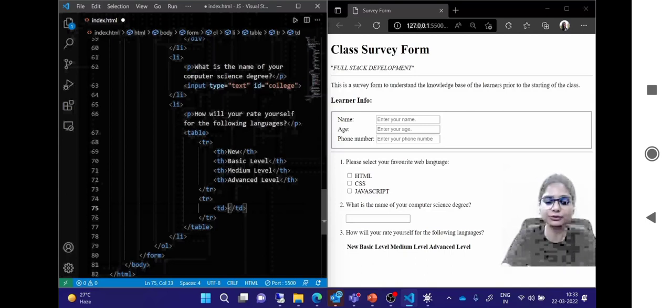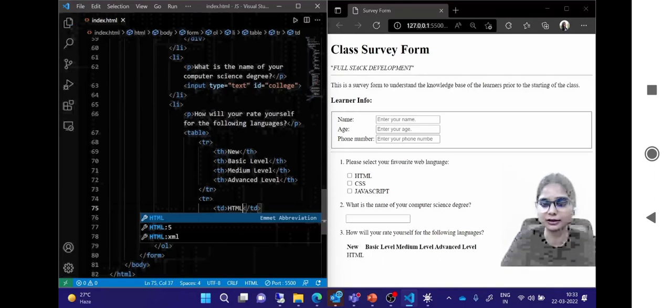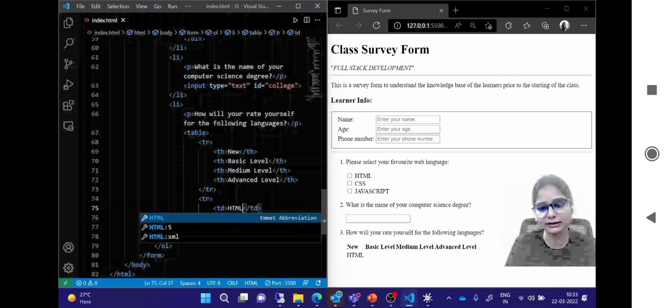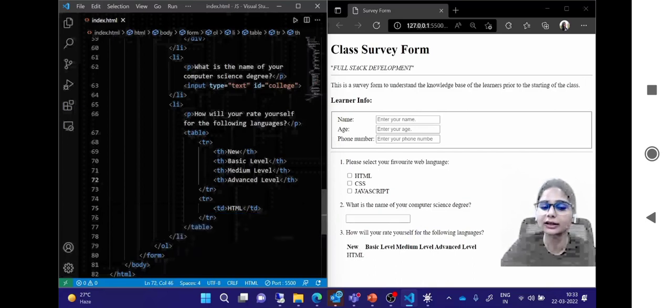First, you can directly put some value here, like let us say HTML, and you can see it is getting reflected there. Another is by using a label. Up to you, since we are already using tables, we do not actually require it. You can directly put it in the table cell. But if you observe, this HTML is coming under new. Why is it happening? Because when we create any table, it follows the same structure. So if you want to have a blank before HTML, because these are going to be the various levels, right? You are going to create one empty tag.